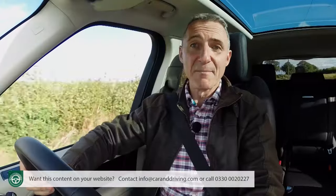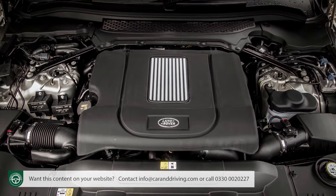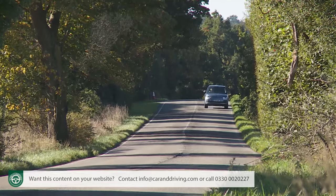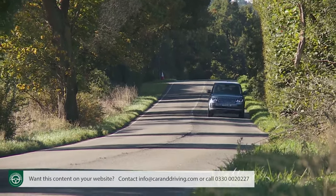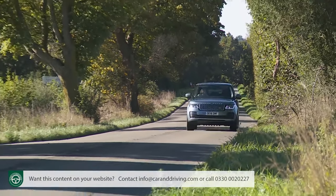For those who regularly travel longer distances or who simply can't be bothered with all of this, much of the same money required for the P400E Range Rover would also get you the popular conventional SD V8 diesel. Now here you're looking at a combined cycle fuel reading of 33.6 mpg and a CO2 return of 219 grams per kilometer. Otherwise, your only option lies with conventional petrol power.